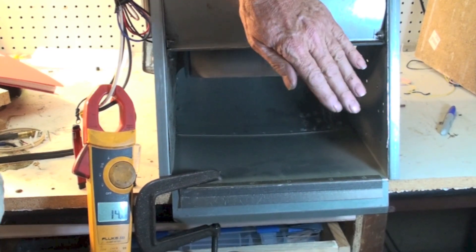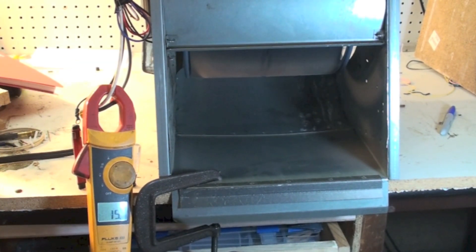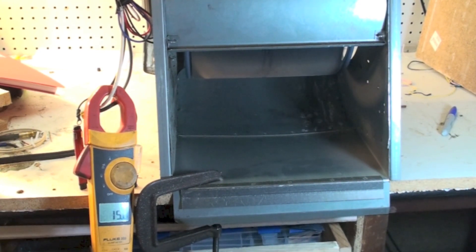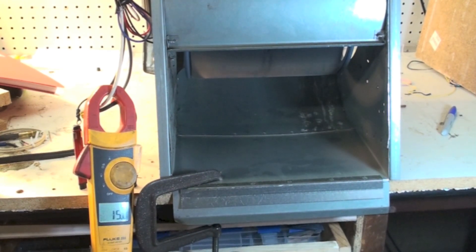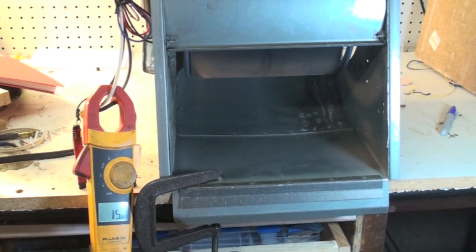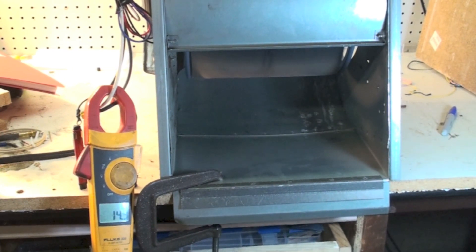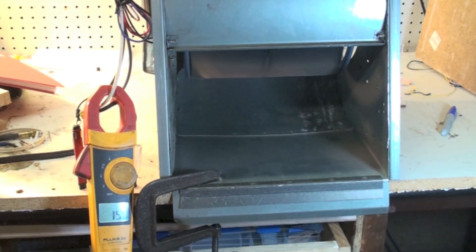This needs to be thoroughly understood before you move on, because you need to understand about these blowers. These blowers are static pressure blowers — they work against the static pressure. They actually have to have static pressure or they won't work properly, as you can see here. This thing was drawing more power than it was designed to draw with it wide open, so it's actually designed to work against the static pressure. Static pressure is just resistance to flow. Heat exchangers, duct work, and all these sorts of things contribute to this, and we can determine if we have enough airflow by the amperage draw of the unit.